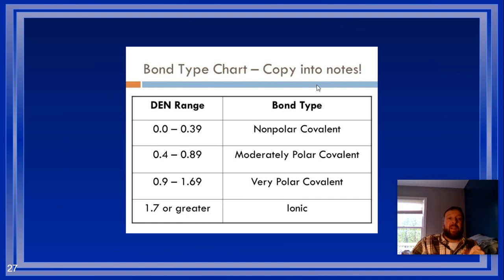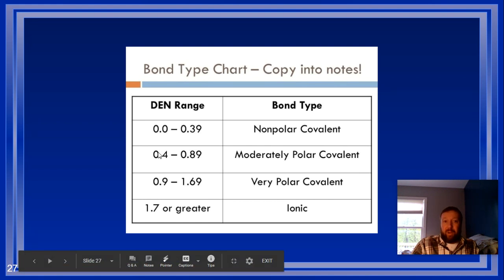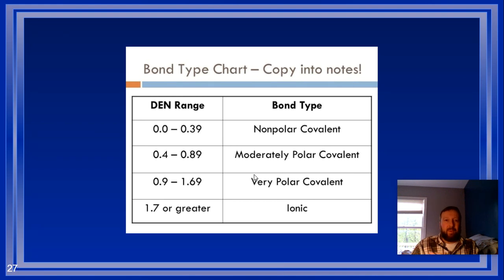What you want to do is find out this DEN, which stands for difference in electronegativity. So if I want to know if the bond is polar, you subtract the two electronegativities from each atom. And if it's between 0 and 0.4, it's nonpolar. We said basically 0.4. I would even go up to 2. I know this chart I put on here is only 1.7, but I'd go up to 2. Above that it would then be ionic. So 0.4 to about 2 is going to be polar. I didn't have you distinguish between moderately polar and very polar. It was just, is it polar? It's nonpolar, polar, or ionic, one of those things.